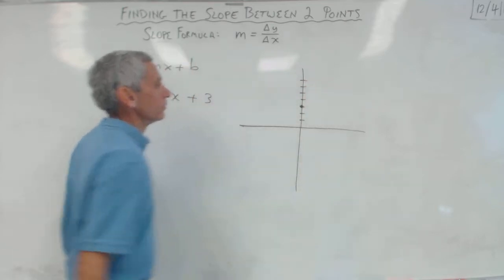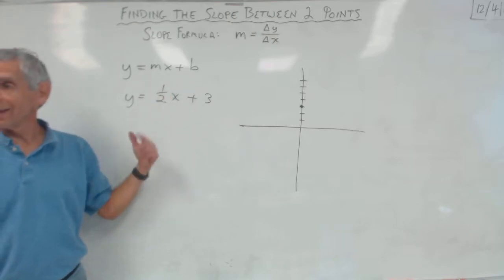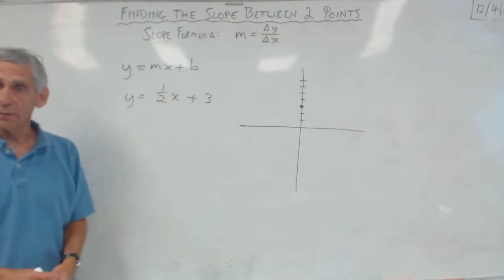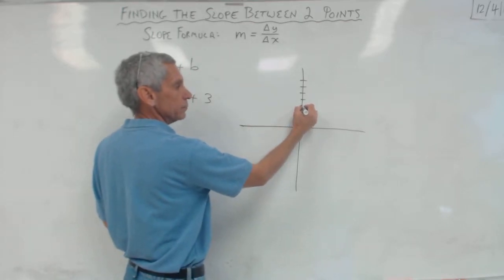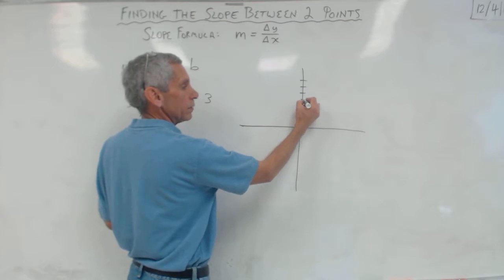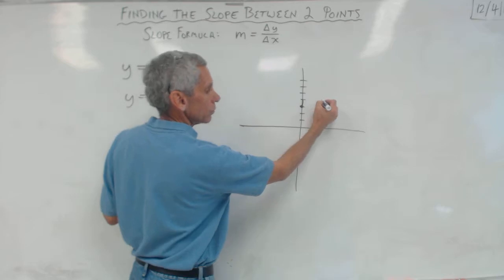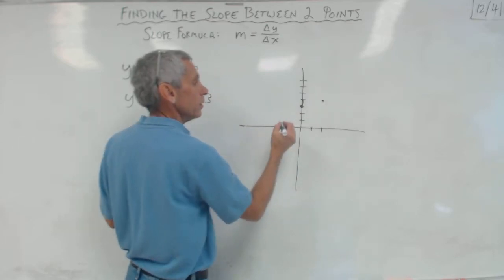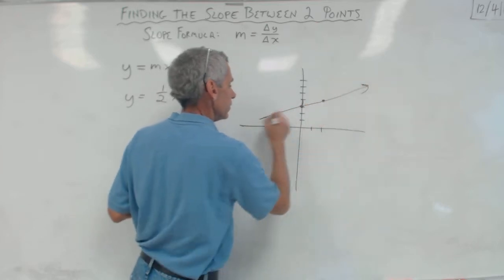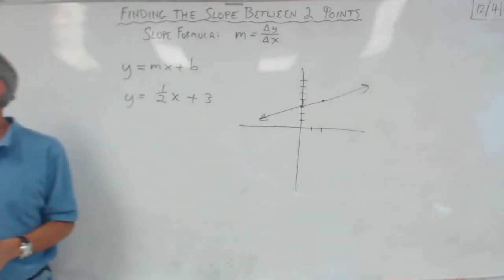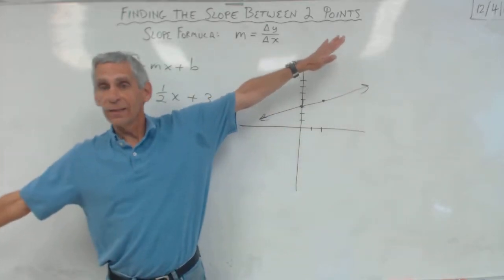And what would I do now? I'm going to use my slope to get to my next point. So keep going. Okay, so the fraction is rise over run. You would rise up 1 because that's the numerator, and then you would run over 2 because that's the denominator. Rise up 1, run 2, and then you put a dot. Then you can draw a line. I have a line now that I can draw. I can always draw a line through 2 points, right? And that line is a straight line, and that line has a slope.